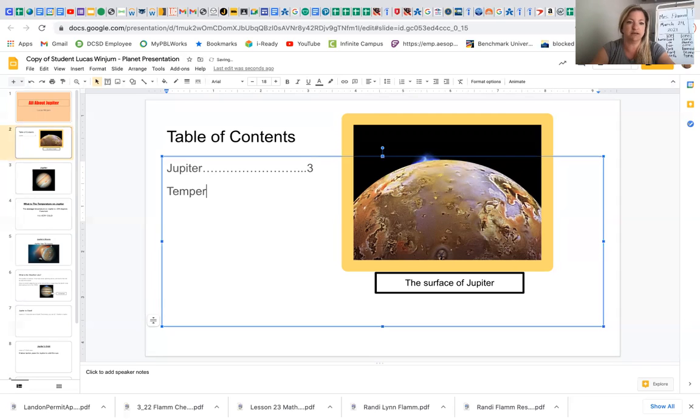So this is temperature, and then you had a bunch of periods, and make sure it lines up there. Okay, oops, I misspelled temperature. So I click and add my E, and I'm done.